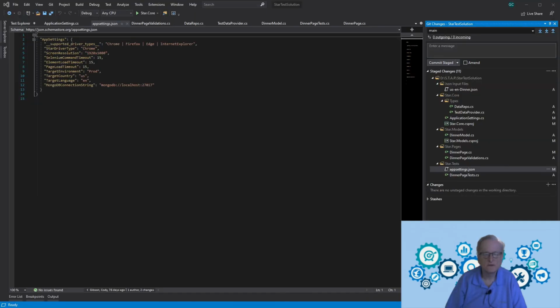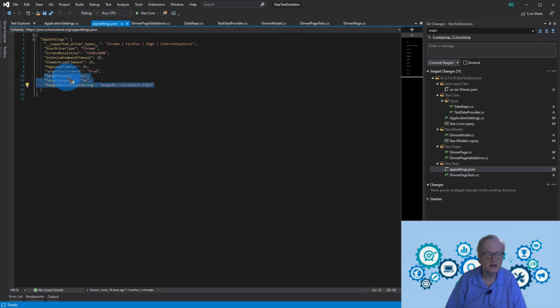After recording the video yesterday, I realized I forgot a couple of pieces of important information, primarily the new configuration settings I had to add. Specifically, in our appsettings.json file, I had to add these entries.